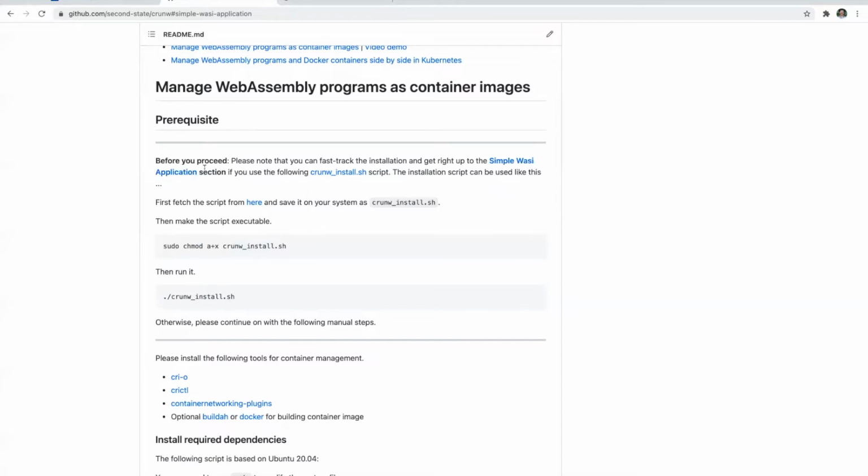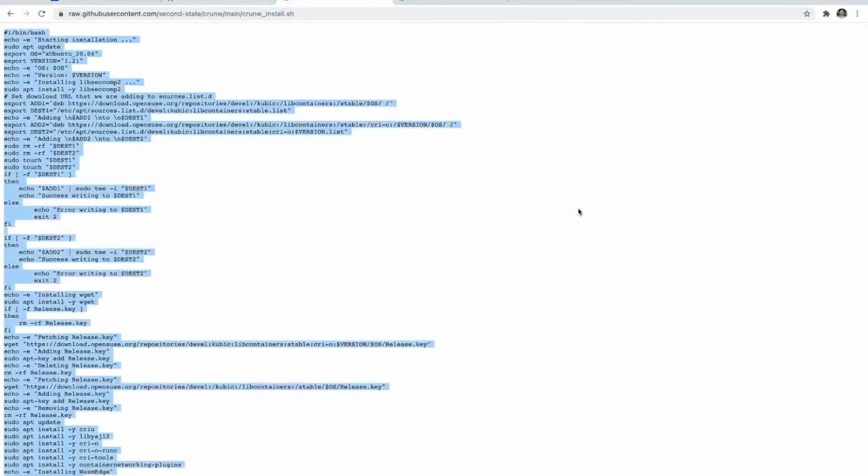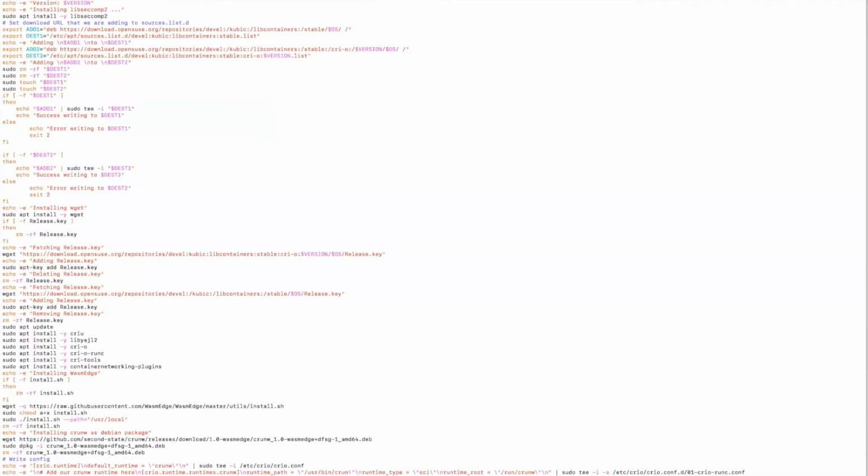Okay, so the first thing we do is we go ahead and use the following crunw install.sh. So what I'll do is just open that in a new window. Let's take all of that. Now, it's a good time to tell you that I'm using a brand new fresh Ubuntu 20 installation. So this is just an Amazon EC2 instance, but it's absolutely brand new. So we'll just vi this file here, we might even just call it 1.sh. This is our first script. Okay, and we're going to just paste in the contents of that shell script that I've written. And then what we want to do here is just make that executable. All right, and then we run that.